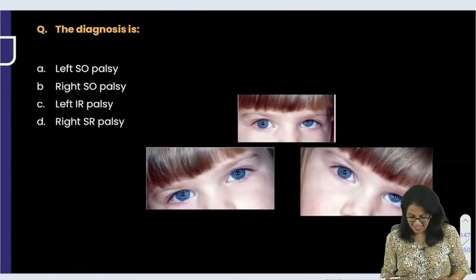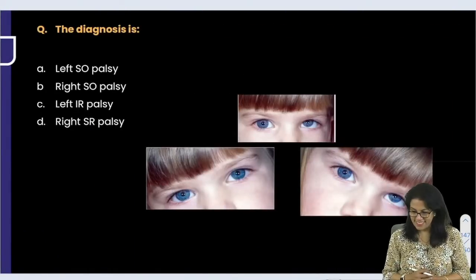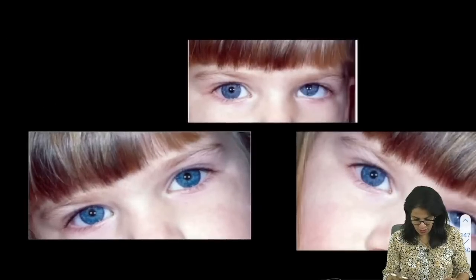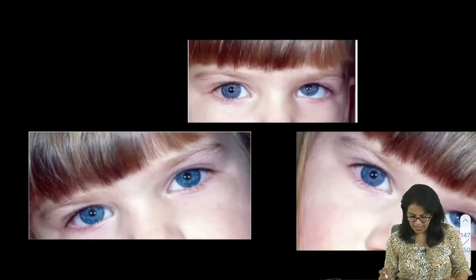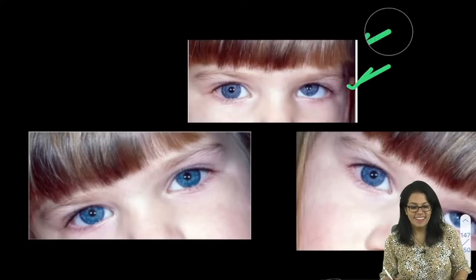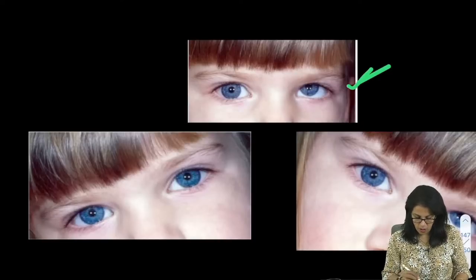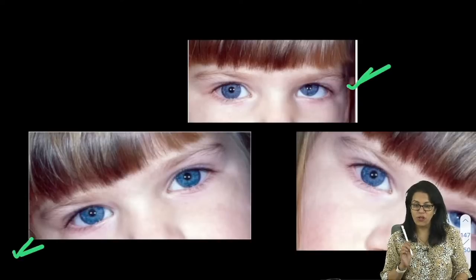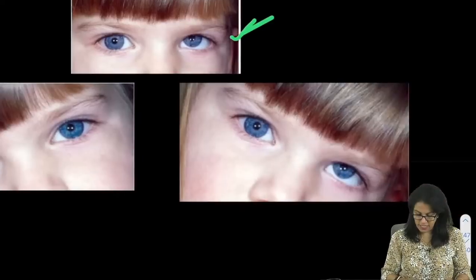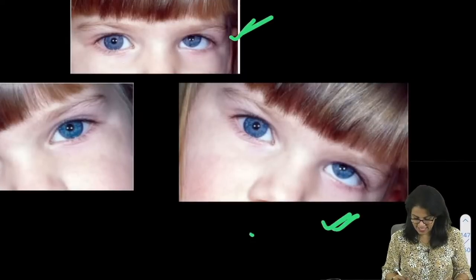Okay. Come to this one. So this is the last question of the day. All of you, look at this one. What do you see in the figure here, in the slide here? This child has a left eye hypertropia, right? So if the child has a left eye hypertropia, on opposite head tilt, when the head is tilted on the opposite side, what do you see? Hypertropia is not there, isn't it? But when same side head tilt, it increases.